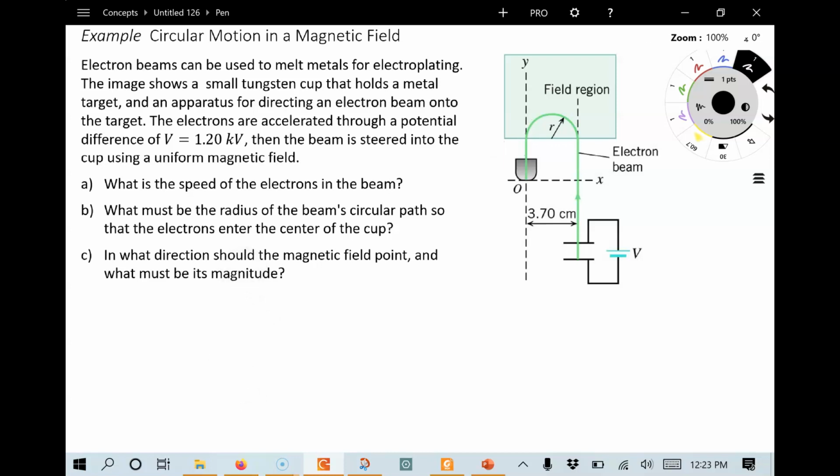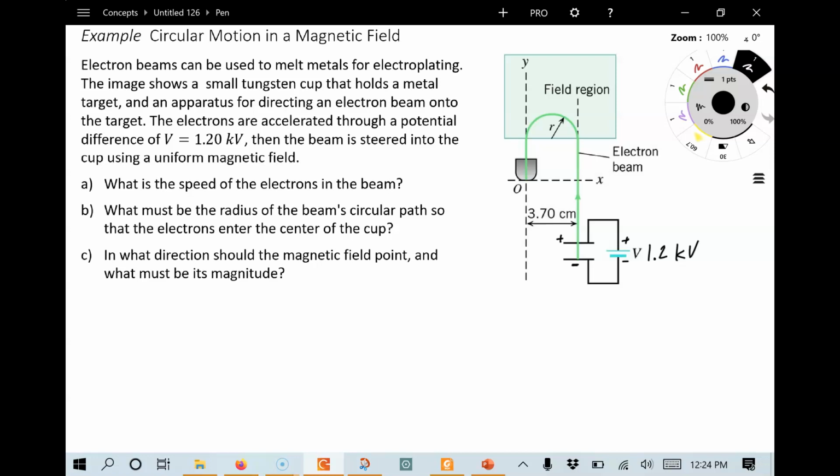To begin this, we need to figure out that we've got a voltage source. It's 1.2 kilovolts. We know this is the high side, that's the low side, which means that it's on a plate. Think of this as a parallel plate capacitor. There's the low side, there's the high side. Electrons are going to want to accelerate from the low to the high, and when they come out, they're going to have a speed. What's it going to be equal to?